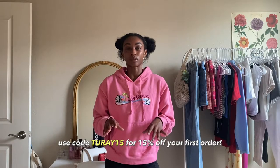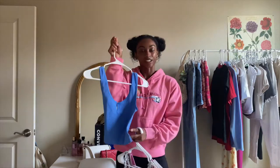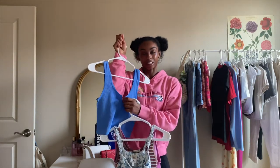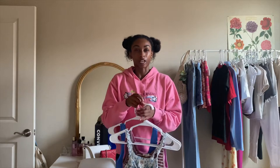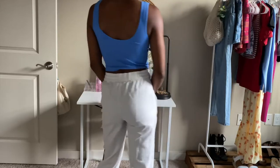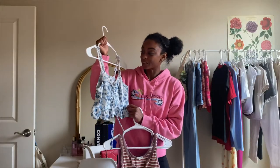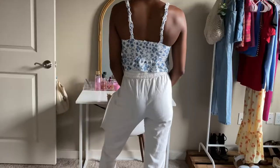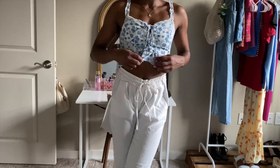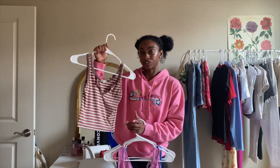Next up, I have four different tank tops that I got from Ross, and I just really like them. They were on such a good sale and I just couldn't resist. First, I have this blue notch tank — it's super comfy, has a ribbed material and it's really stretchy but still holds me in place well. Then I got this really cute girly peplum cropped tank top with a lace-up front detail that I really like. And then I got this striped notch tank as well — I thought it was really cute and super summery.